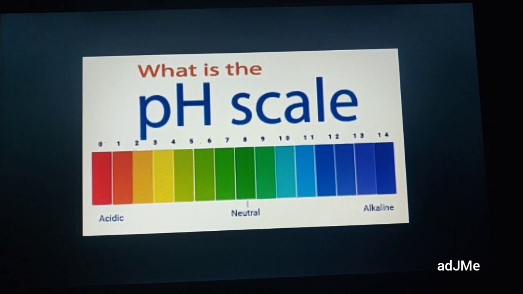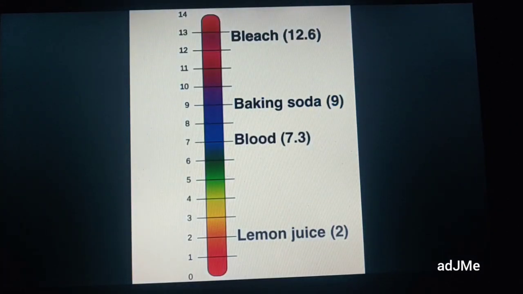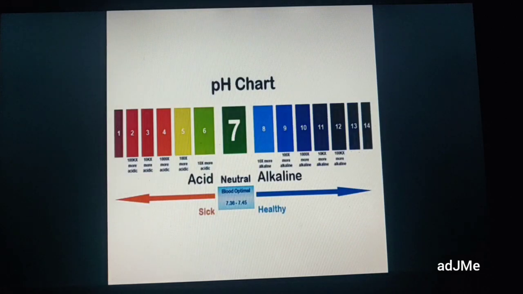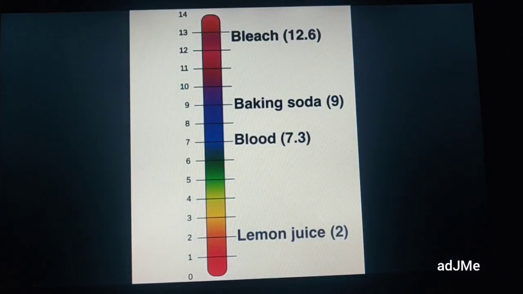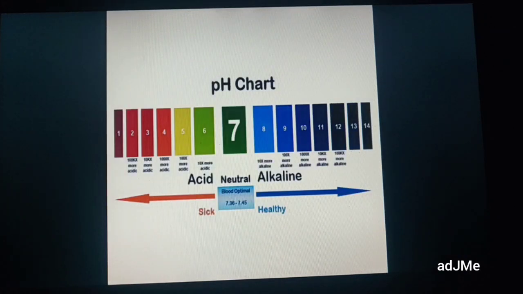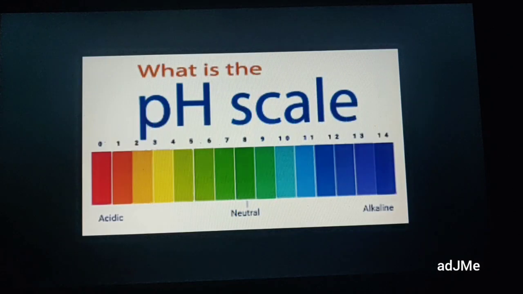It doesn't mean that acid is not good for us and basic is good for us. No, not like that. Both strong acids and strong bases are harmful. A pH ranging 1, 2, 3 means it is highly acidic. Similarly, pH ranging 12, 13, 14, especially 13, 14, is highly basic. Both strong acids and strong bases are corrosive in nature, that is, if they touch our skin, they cause harm to us.